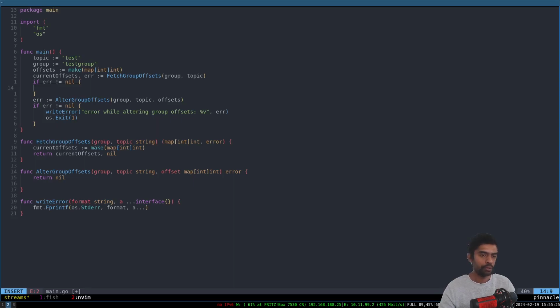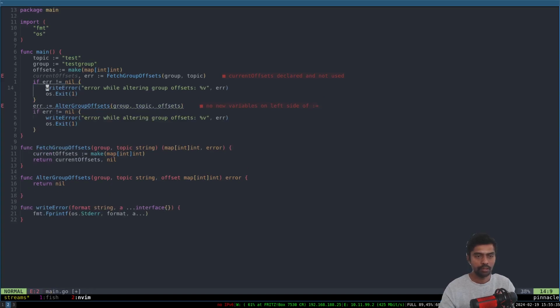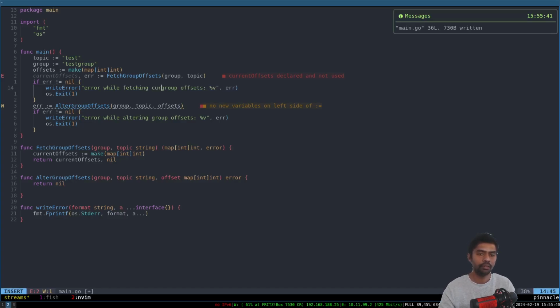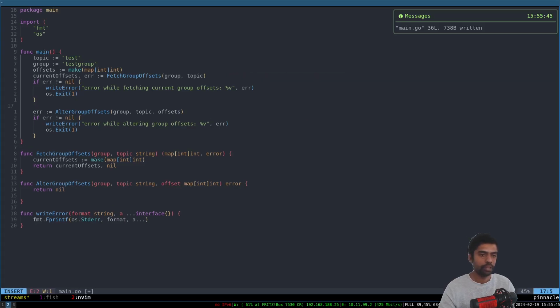If error not equal to nil, then I'm going to paste this here, and then also "error while fetching group or current group offsets", and then I'll return.